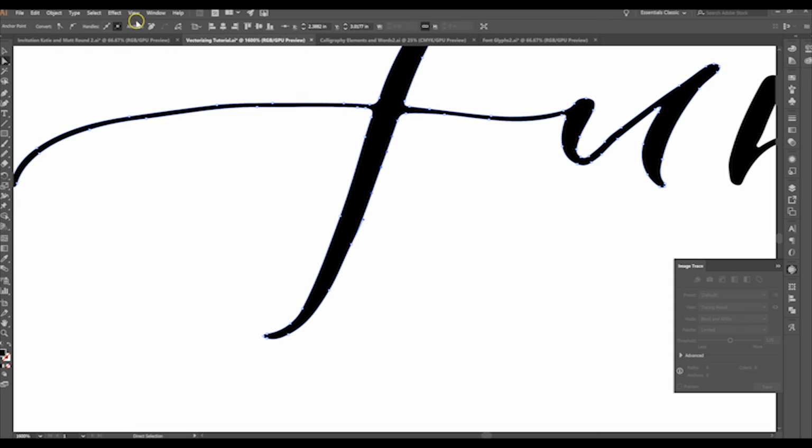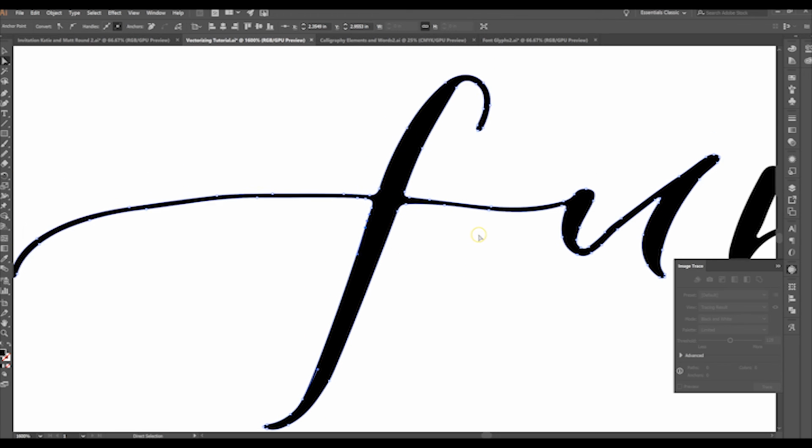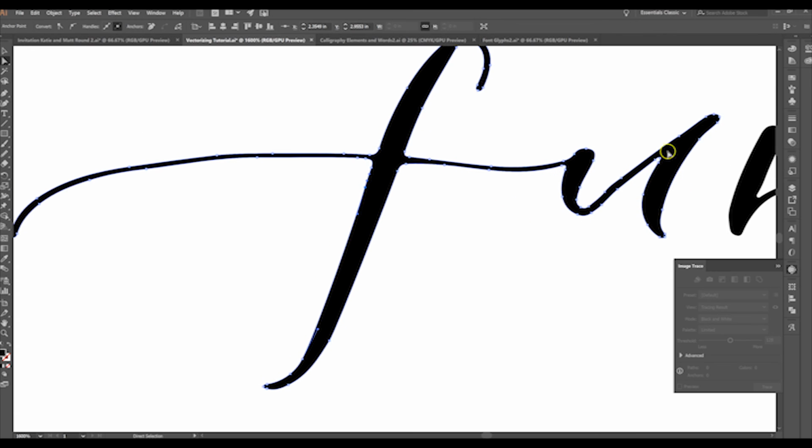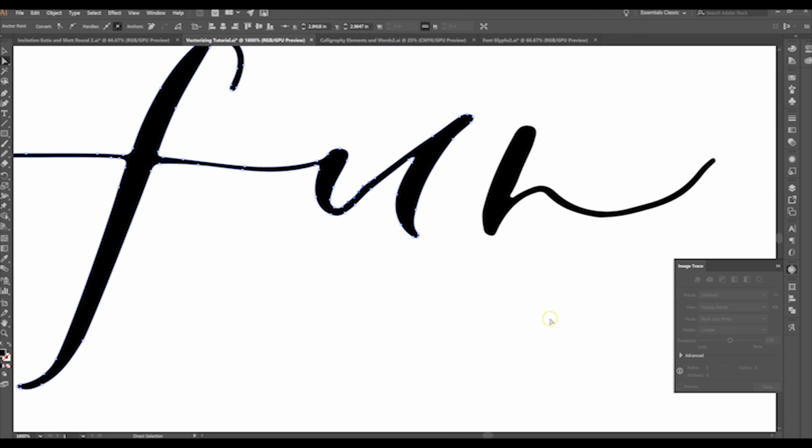So I can get rid of this one, and this one, and then you can use those handles and adjust the angles to fill them in, but it's going to be way easier to get a nice smooth line, and you're going to get rid of a lot of those bumps and awkward pieces. These U's always kind of look weird when I digitize them, so it's nice to just go through and delete this one.